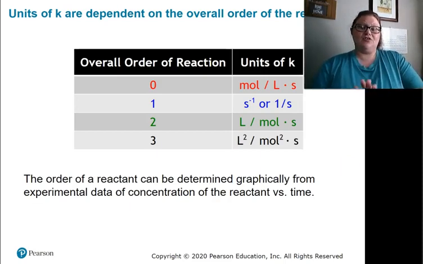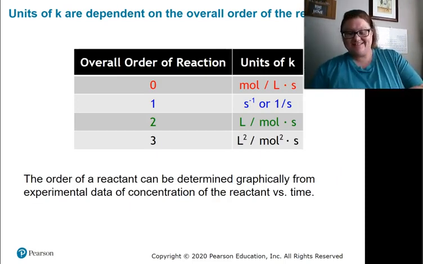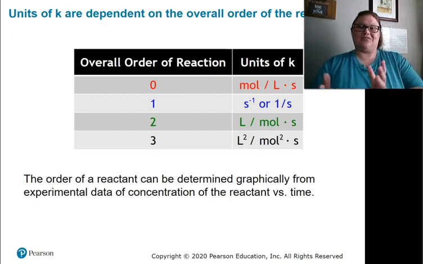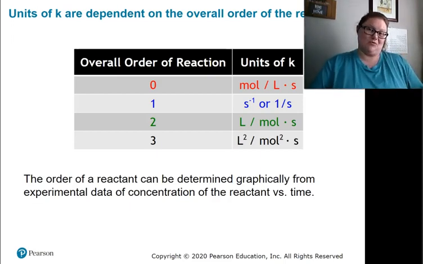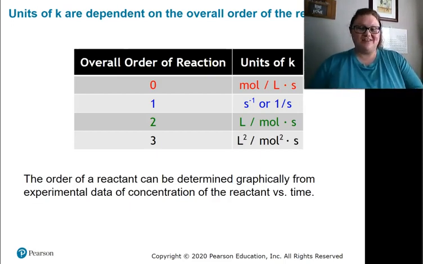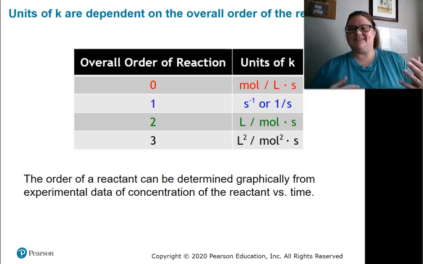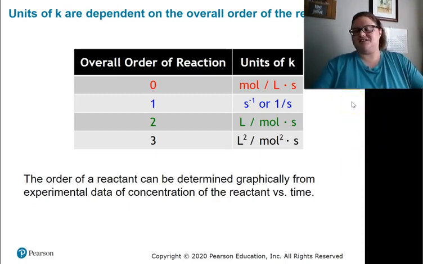Yes, the K units are different depending on the order. Yes, you should familiarize yourself with the units of K for each type of order. So they're color coordinated here in this chart. You could print this out, you could rewrite it, you can stare at it. You can keep looking at the graphs is what I would suggest, so that you're constantly seeing the arrangement of the units and matching it to that order reaction type.